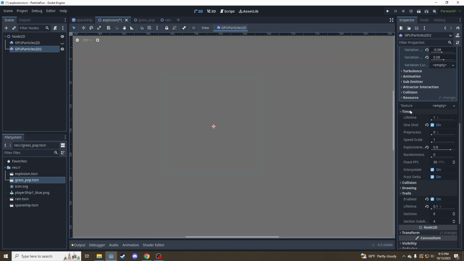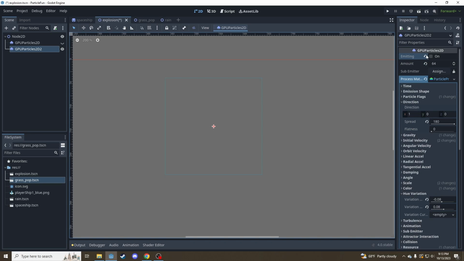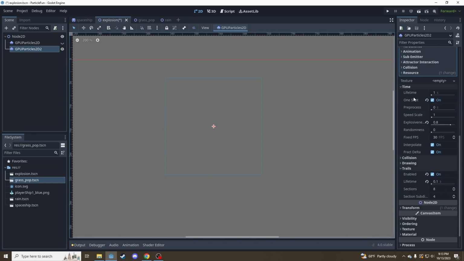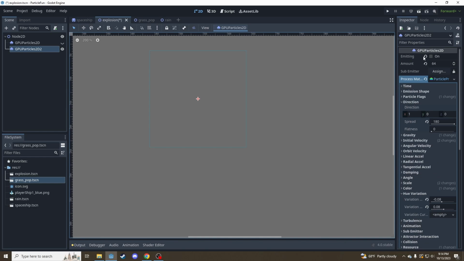And lastly, one thing we can do to add even more. Right now, if we bump this, it's all starting exactly from that tiny little point there. If we want it to start from maybe a little further out, we can use this pre-process. Say we start it at 0.2 seconds. That's going to essentially run the effect for 0.2 seconds before it starts visually displaying it.